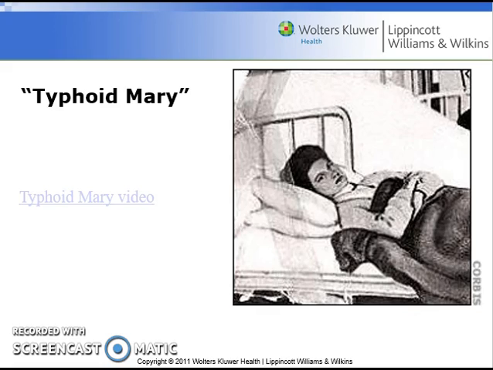So the New York State Health Department pinpointed her as the original source of the typhoid outbreak, because anyone she came into contact with acquired typhoid fever. As this happened, Mary was arrested and jailed, but she was only released if she promised that she would never again serve as a cook.